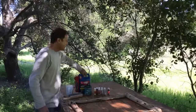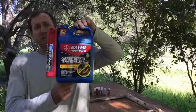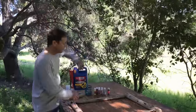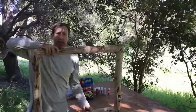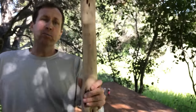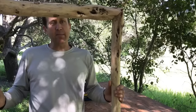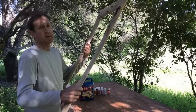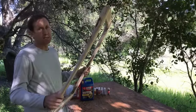So the frame's been sanded, the glue and the liquid nails have had a chance to dry overnight, so now it's time to move on to the next step. The next thing I like to do is brush some of this termite killer onto the wood. The reason I do that is because driftwood can have small holes in the wood. This is very common with driftwood. I don't believe there's any active termites in this frame, and there's probably no termite eggs, but for what's literally like a 5-minute job, it's well worth it to take the time to do this step.